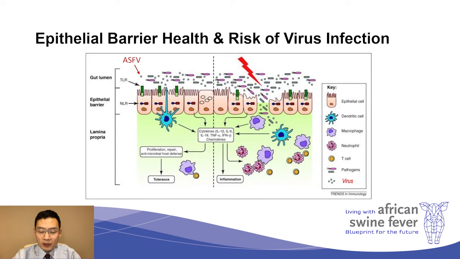This picture really illustrates the first point that I made on earlier slides, which is the importance of epithelial barrier health and its role in reducing African swine fever virus infections. As you can see on the left side, when we have very healthy epithelial layers, we can potentially prevent the African swine fever virus from penetrating through the epithelial layers and getting into contact with its target cells, which are macrophage cells and the dendritic cells, shown here in blue and purple.